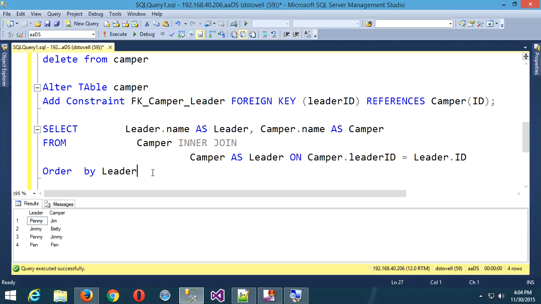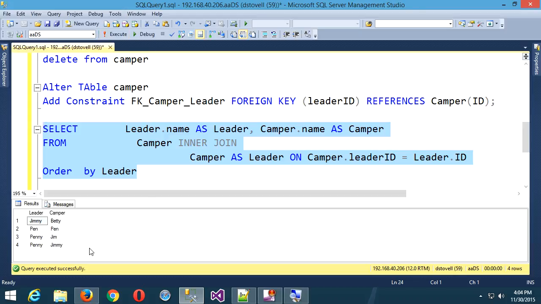Not that it makes any difference, but. So Jimmy leads Betty, Penn leads Penn, Penny leads Jim, and Penny also leads Jimmy, right? Just to get them in alphabetical order makes it easier to see. So there's only one person here that leads two people, okay?